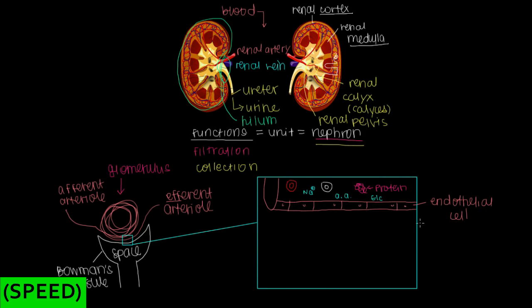Now, something that's special about these vessels is that they're fenestrated. Write that in parentheses. Fenestrated. And if you don't know what this term means, all it means is that these vessels have a lot of holes. They're very holey. And because of that, the holes allow small things like sodium and amino acids and glucose to leak through. So there are holes, in the way that they're sort of connected, where these guys can slip through.